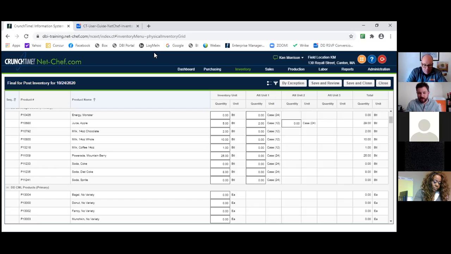So let me just back up and recap what we did here. Every Tuesday, you're going to input all of your counts. You're going to have your template that you pull down. You will physically type in your counts for every one of those. Saturdays that are not at the end of the month, you would just hit by exception for your entire count. There would be no need to enter any counts into the system. Saturdays that are your last count of the month, you will enter the items that you are supposed to count for that time, and any items that you're not supposed to count for that time, you would hit by exception for. So the book value or the theoretical value will populate for your quantities.